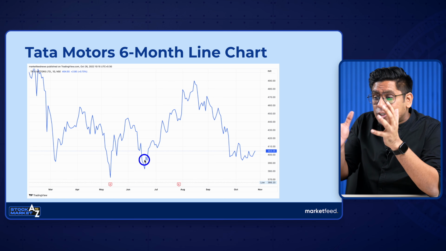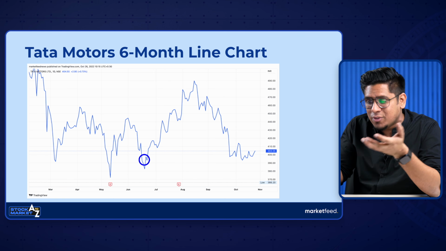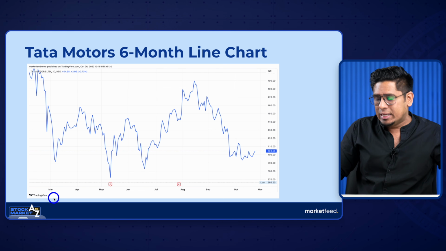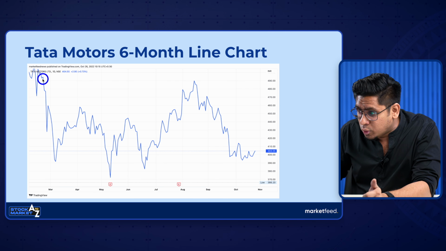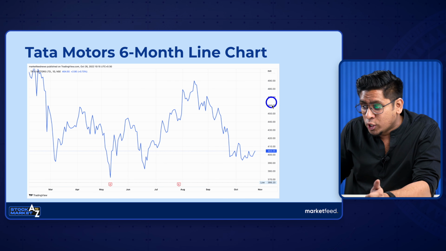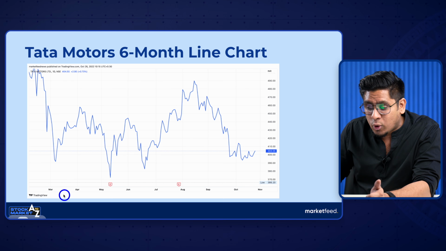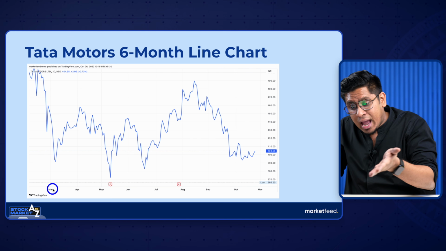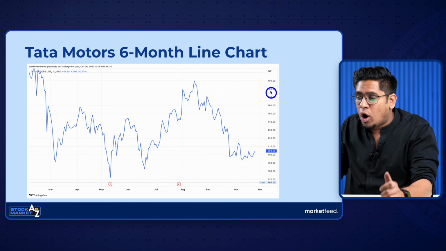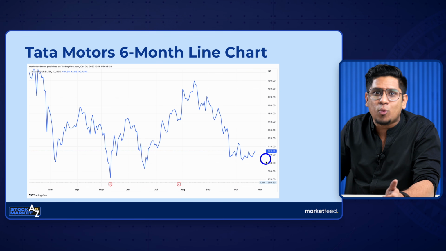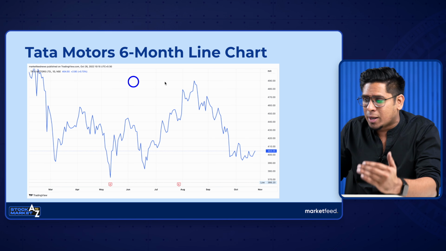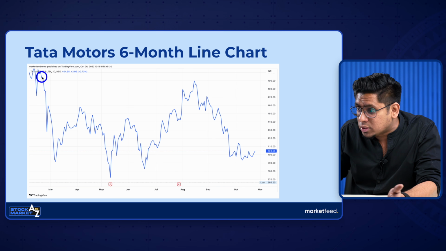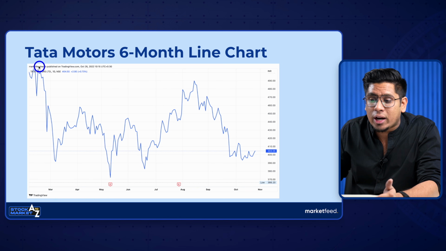Right, you get to at least visualize something, you get to see something very clearly. So if you see, in March, which is nearly 6 months before, price was nearly 490 here. On the y-axis we have the price going, and on the x-axis we have the time, that is from March, April, May, June. You can see at different points of time what was the price of Tata Motors. So in the last March, just before March, the price was way above, at nearly 490-500 rupees.